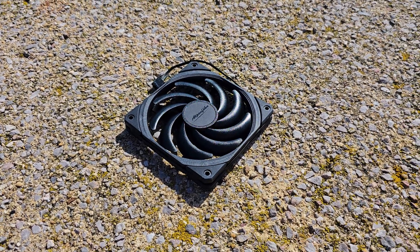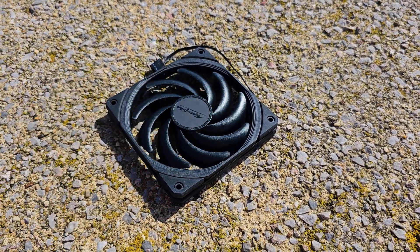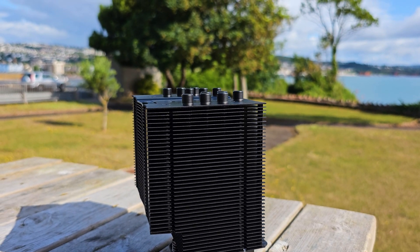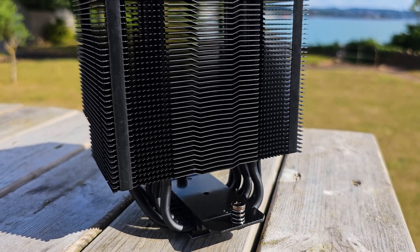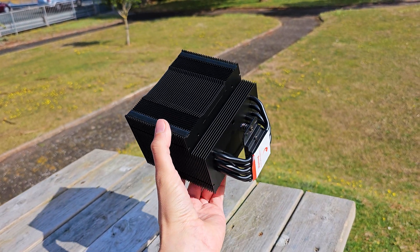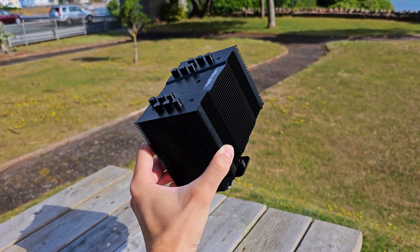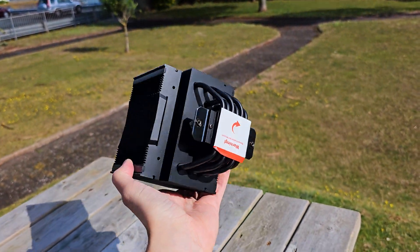The slim Jetstream fan comes with its own custom length screws for both AIO and case installation. The single tower Brocken 4 air cooler has 41 aluminium fins, 8 of which are shorter at the bottom for increased compatibility with the motherboard, and features rubber inserts on each side for fan docking. The Brocken 4 has an asymmetrical design where the offset offers full clearance for memory modules, and those 8 shorter fins at the base ensure no issues on motherboards with tall VRM heatsinks.